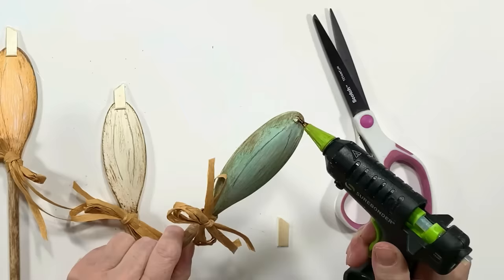For this DIY, you'll need a window box. I got mine from the Dollar Tree, and this printable I designed is available down below in my description box. Just click on the link and it will take you to it. And the first thing I do is cut off the top sign there. I'm going to save that for another DIY, and I give it a thick coat of white paint.